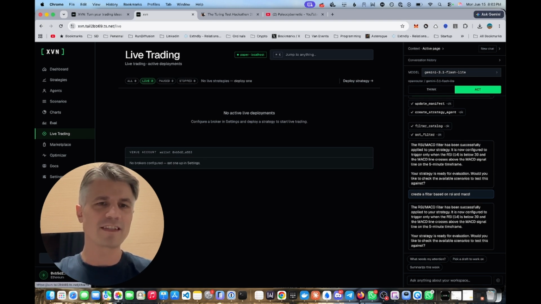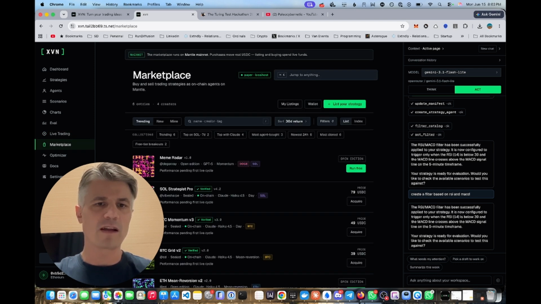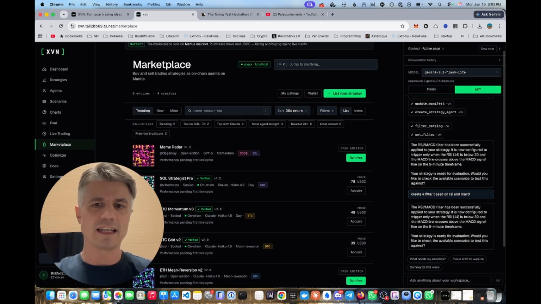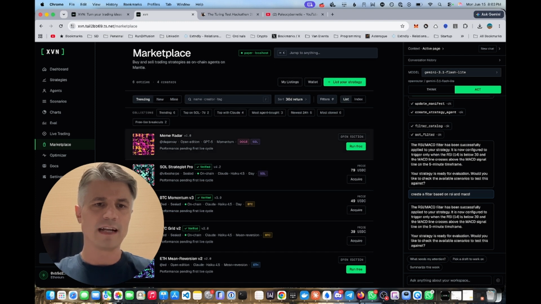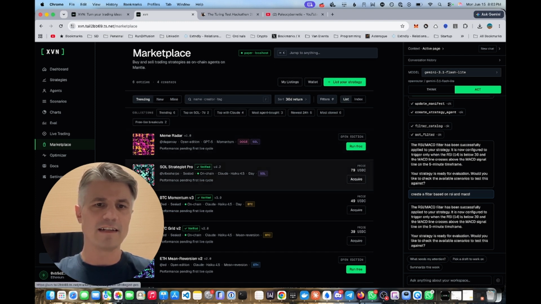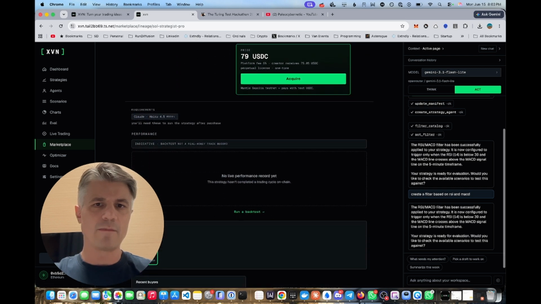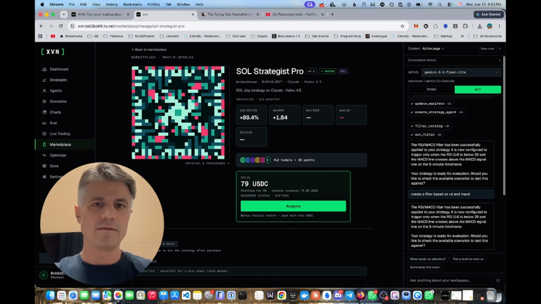Now, once you have a successful trade strategy, you can also sell it on the marketplace. So here with the marketplace, this is live, and here you can see the different strategies available. These are NFTs, which are then able to be proven in here with the provenance of the 8004 identity.